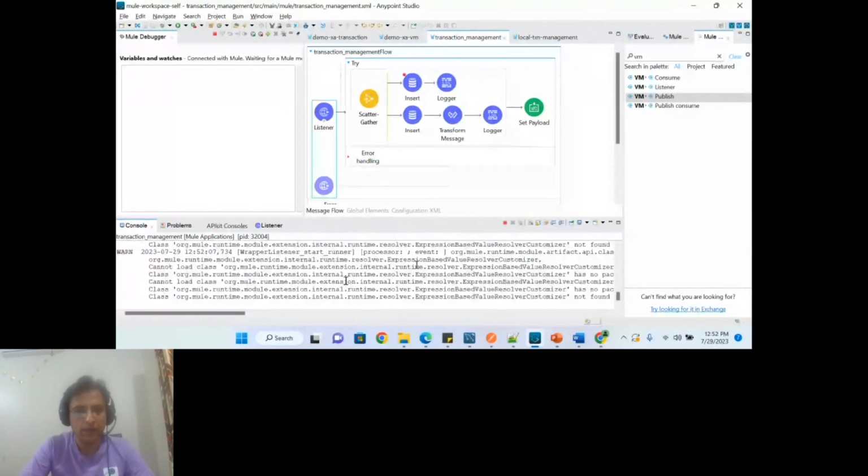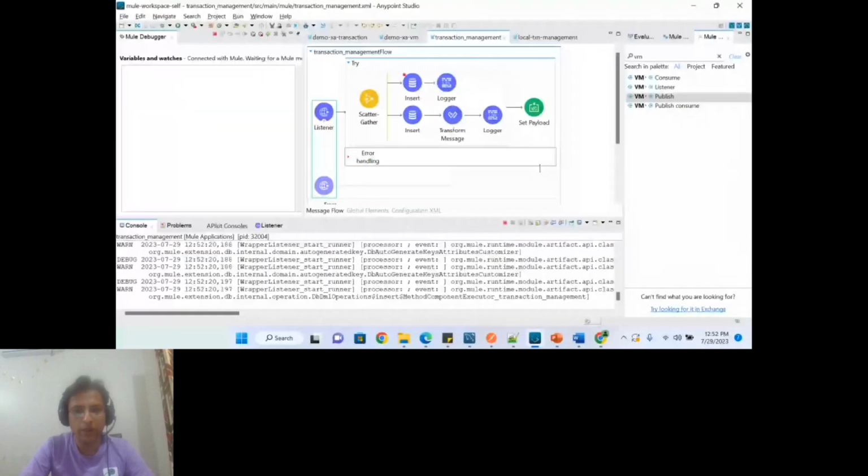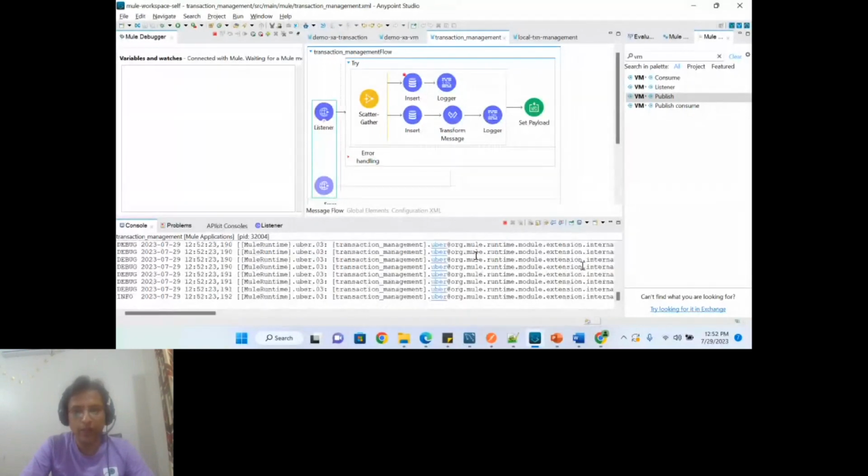This is still running, still in the debug mode. Basically, I had changed the log4j XML to have debug instead of info, so it's taking quite a bit of time.